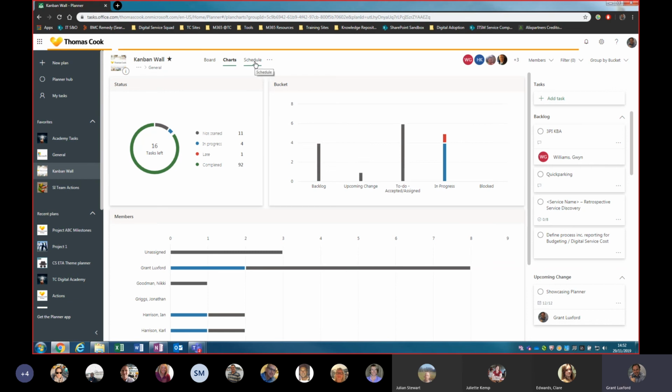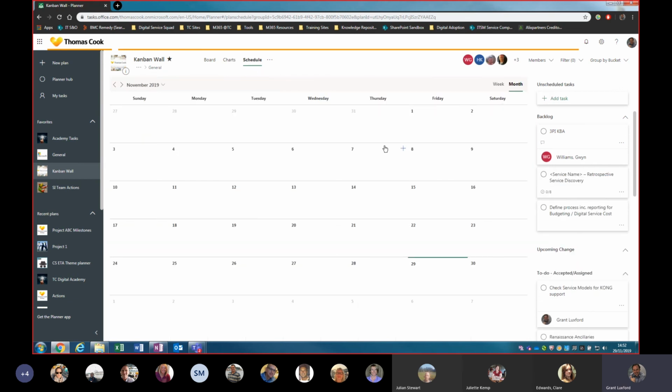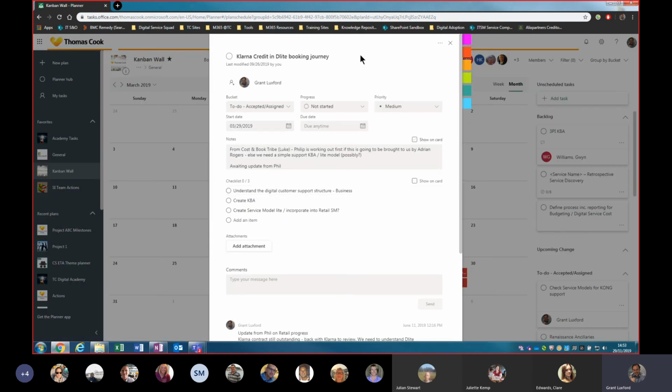Moving across to the schedule, this might not look as we need to. Let me jump back a few. Yeah, so go back. You can see it will show the tasks on the calendar, and if the task has a start and end date, it will appear as a long line, and it will then color code to say whether or not they're late or due or in progress. And you can click on a particular task and it'll open up that task card as well, so you'll be able to have a look at that.